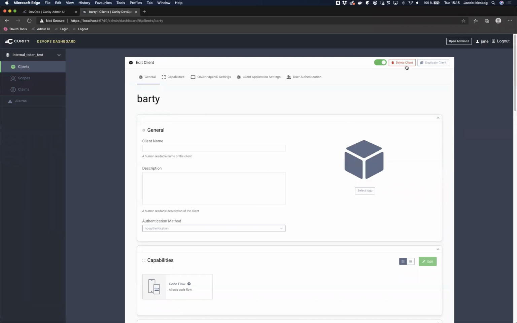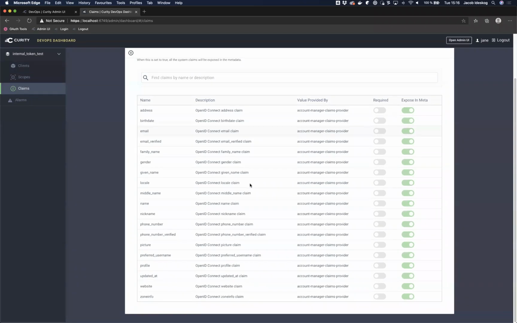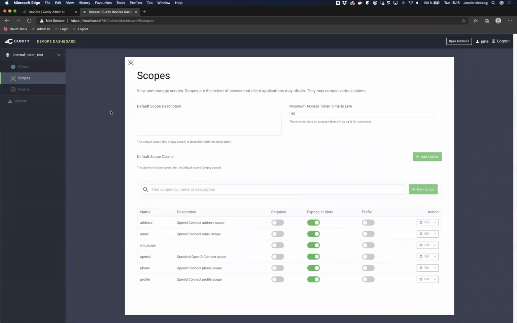You can view claims in the dashboard. You cannot modify claims. They're here for informational purposes, so you know what exists. There will be more things built out on this over the next year with mappings into scopes and so on. Scopes you can create, you can view, depends on what you set up for that user also.